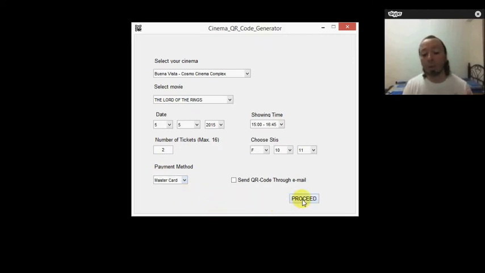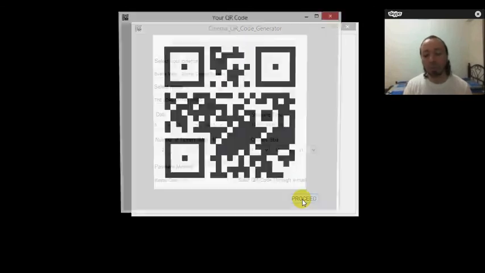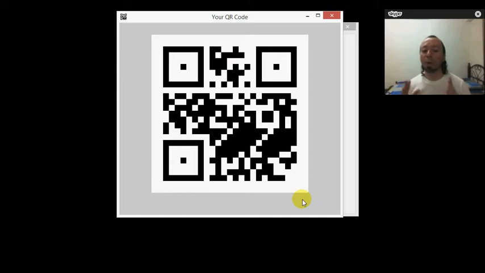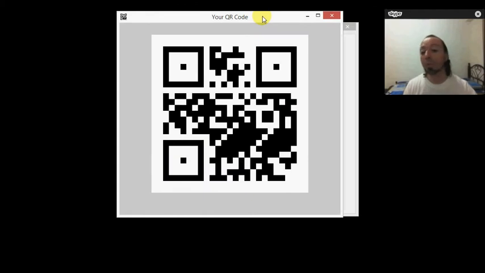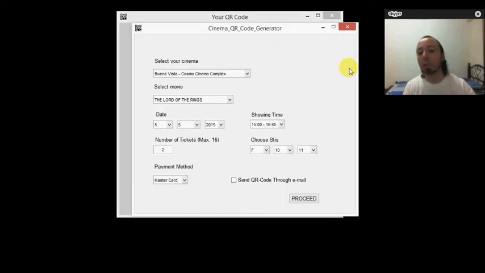Once we click the proceed button, it will generate our QR code image with the information obtained from the application, plus additional information that can be required, for example the room where your movie is showing, or the purchase date, which is not something the user needs to input.